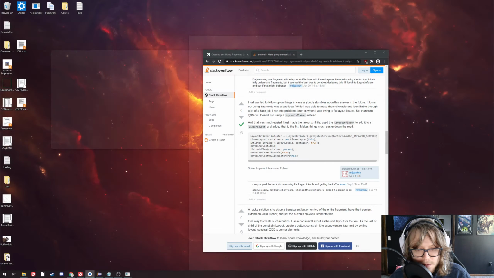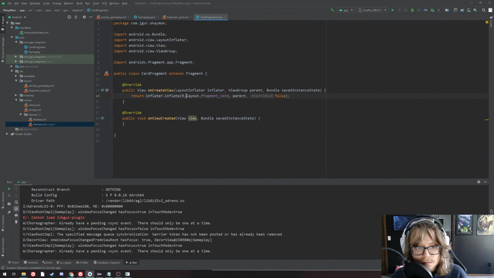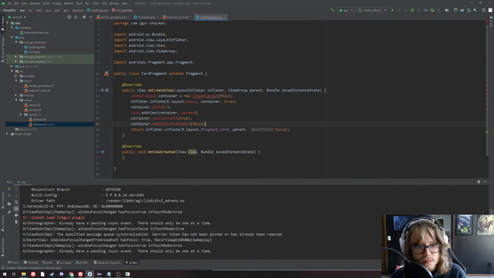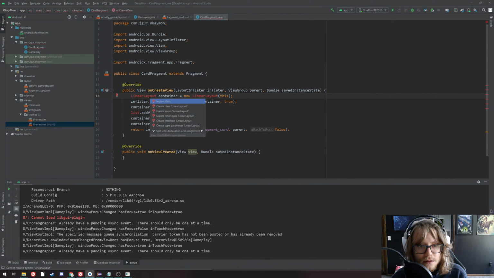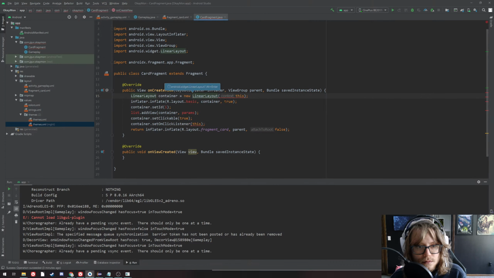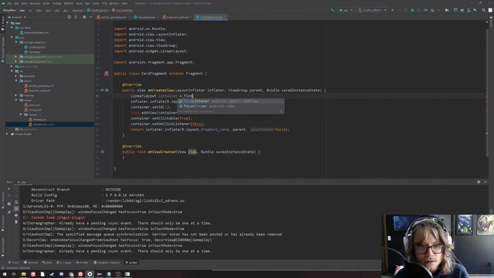I'll try it. Copy this code. I don't need most of this. I do have a linear layout. We'll find view. Find view. How do you... Jeez.